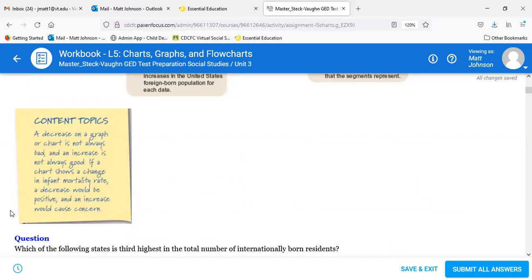Number of employment, that would be a good increase, increase in overall employment in the US, something like that, is good. Inflation would be bad, right? We don't want to see a graph going like this when it comes to inflation. We want to see it going like that. Same thing with like gas prices, we want them down. So that's an idea there.